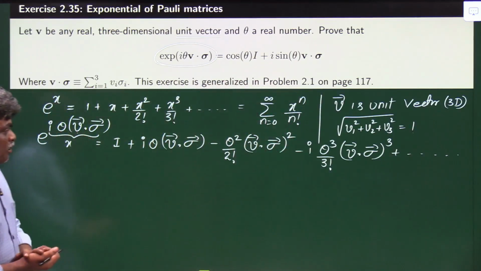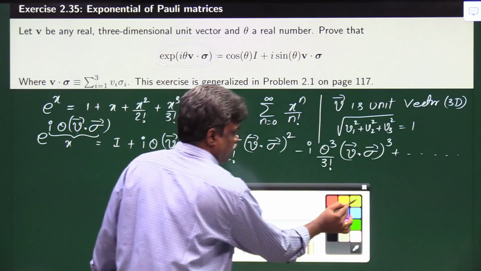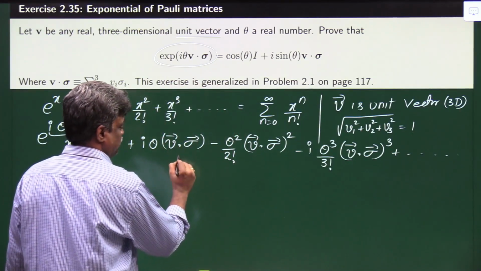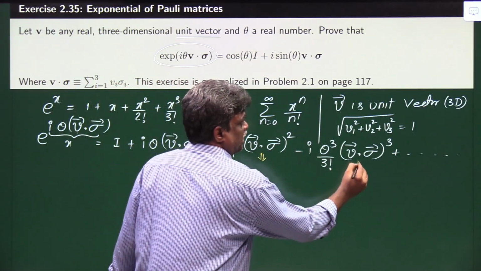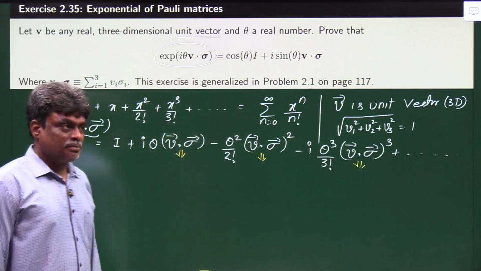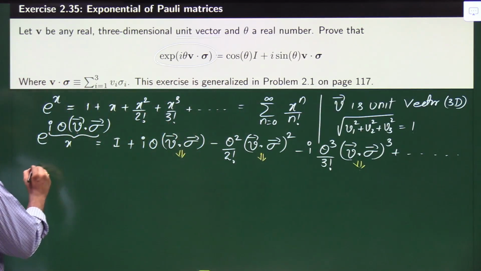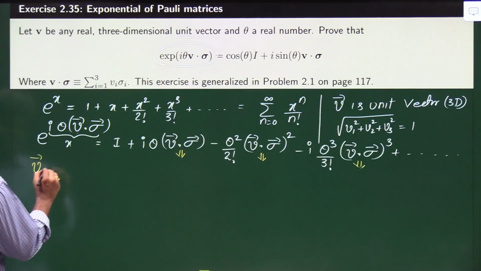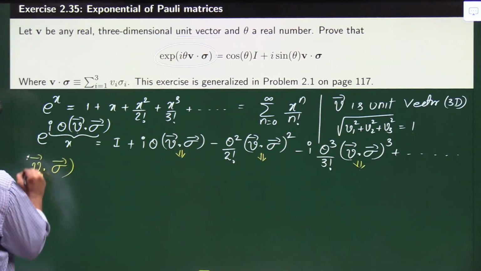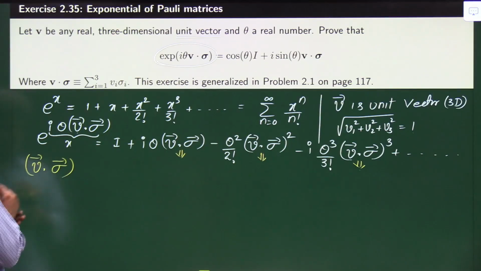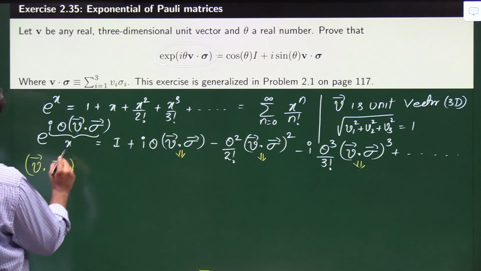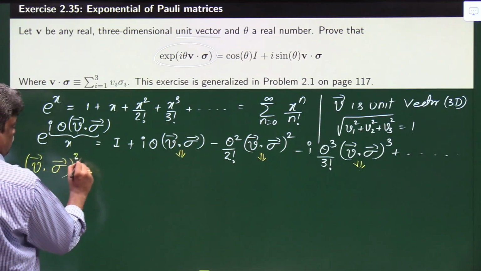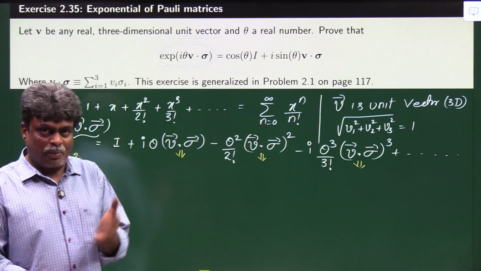So in this we have to find what is this v dot sigma whole power n. That means whole power 1 how much, whole power 2 and whole power 3 how much. So for this let us take more generally. I am talking about this v bar dot sigma. Okay, so what is this v bar dot sigma? Let us take v bar dot sigma whole square, because v bar dot sigma whole power 1 is the same.